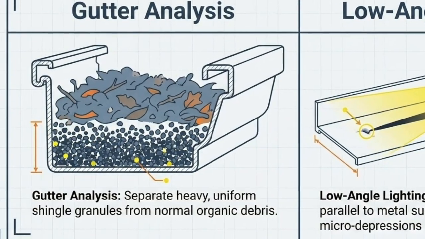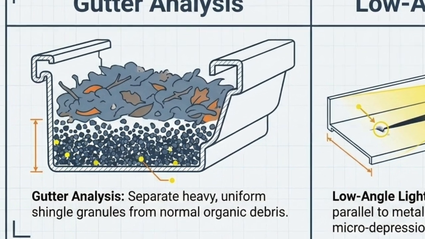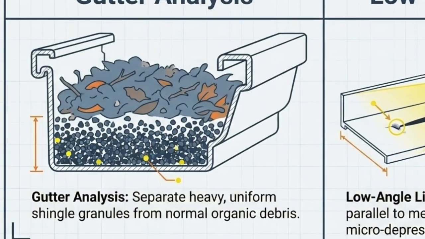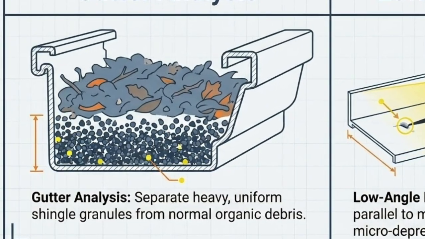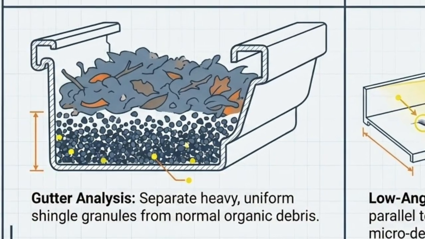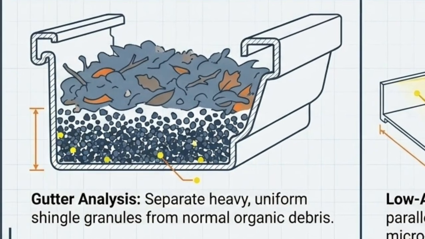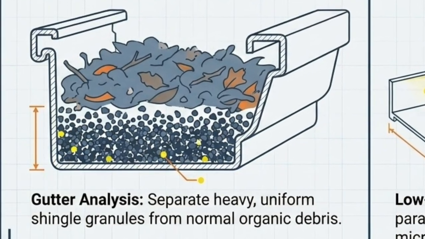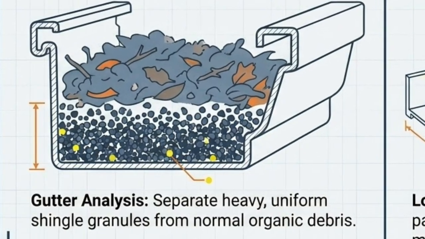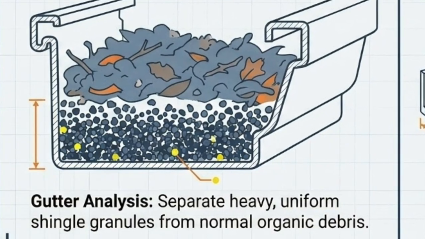Finding a thin, uniform layer of granules in the gutter of an old roof is perfectly normal and expected wear and tear. So what's the smoking gun? Volume and correlation. If you find 2 inches of fresh, brightly colored granules piled up in the gutter directly beneath the roof slope, where you just circled 30 distinct hail impacts in your test square, that correlation is incredibly strong evidence. Exactly. It represents a massive, sudden, recent displacement of material that aligns perfectly with your physical findings on the roof.